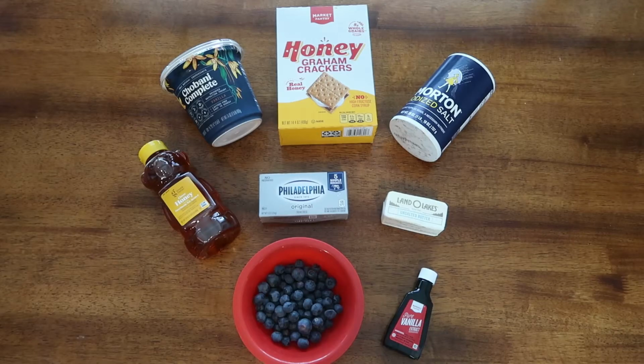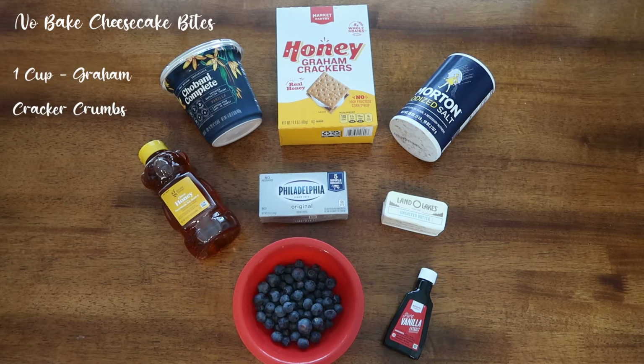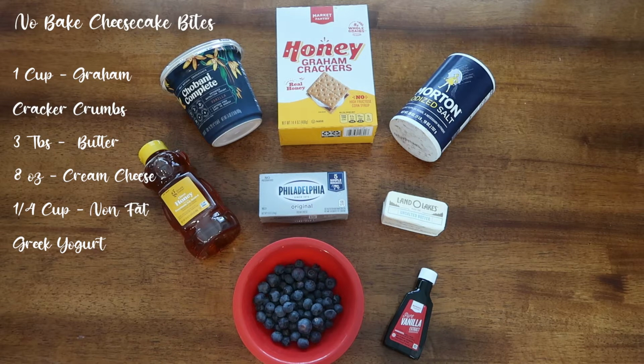Okay guys, for our healthy no-bake mini cheesecake bites, you are going to need 1 cup of graham cracker crumbs, 3 tablespoons of unsalted butter, or you can use coconut oil to make it vegan, 1 8-ounce package of plain cream cheese, a 1/4 cup of plain non-fat Greek yogurt, 1.5 tablespoons of honey, 1 teaspoon of vanilla extract, and just a pinch of salt.